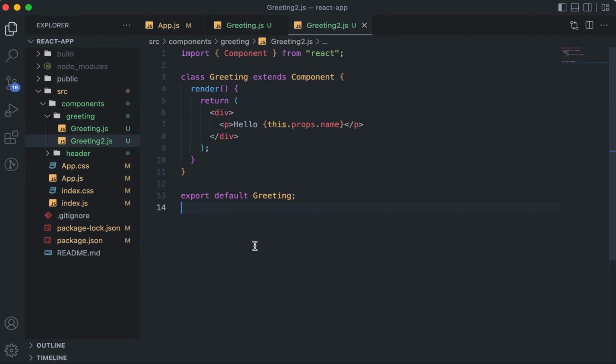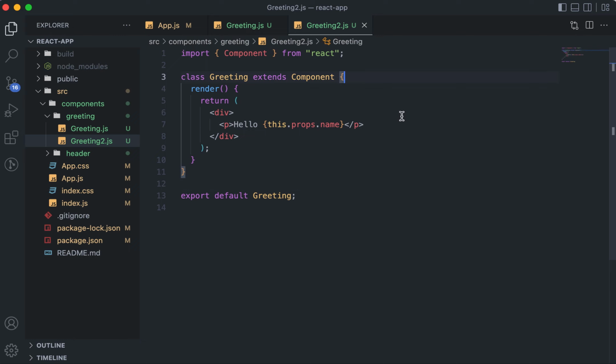However, what if something inside this is dependent on some value which is not a state or prop, and you should definitely avoid this. But let me show you an example.